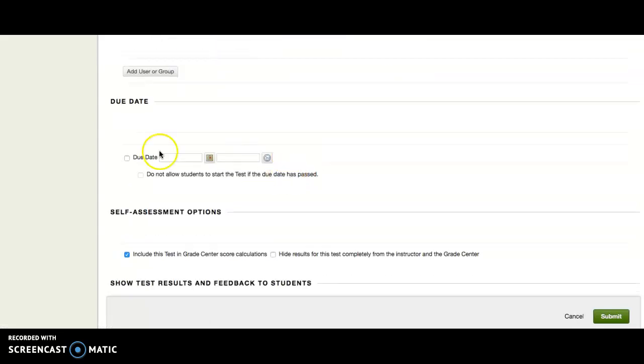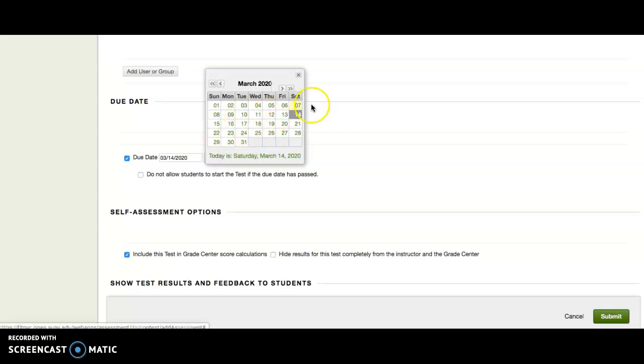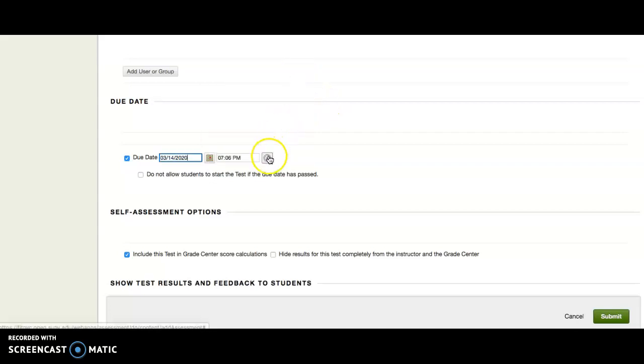Okay, the due date, that's very important. You don't want them to have forever, so select whatever due date you want to give them. Here you can change the date choosing from the calendar, and you can also give them a specific time. Usually I tell students that assignments are due by the end of the day.